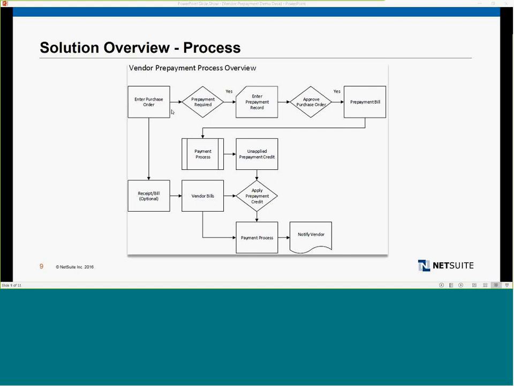So the whole idea is that we want to give you all these time-saving tools, and also eliminate the error-prone process of trying to create these vendor prepayments manually and then track them along the way. We want to eliminate all of those errors, as well as streamline and automate the process, which is going to make the relationship with your vendors better. They're getting paid sooner, they're getting notified about it sooner, as well as when it comes down the road to receiving the invoice, the applying of those prepayment credits is a really smooth and seamless process. And we think that altogether, the added functionality will really enhance your NetSuite experience as a whole.